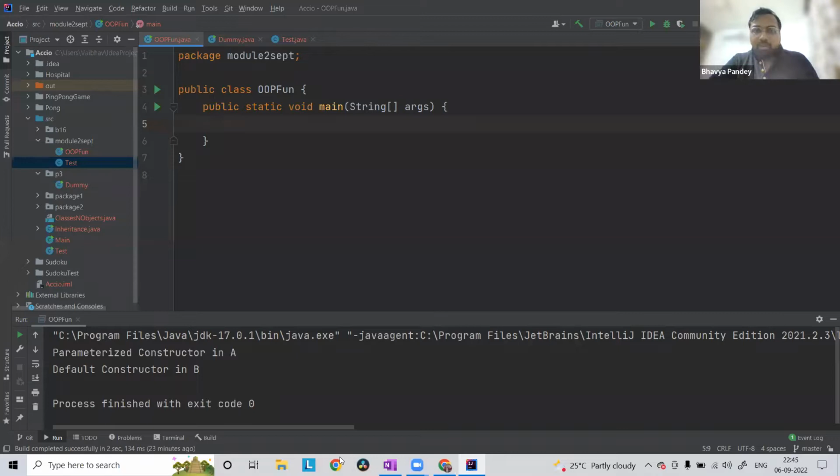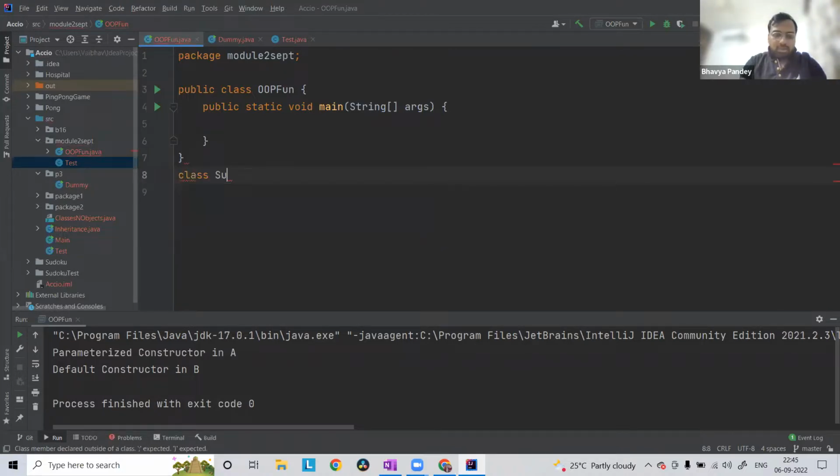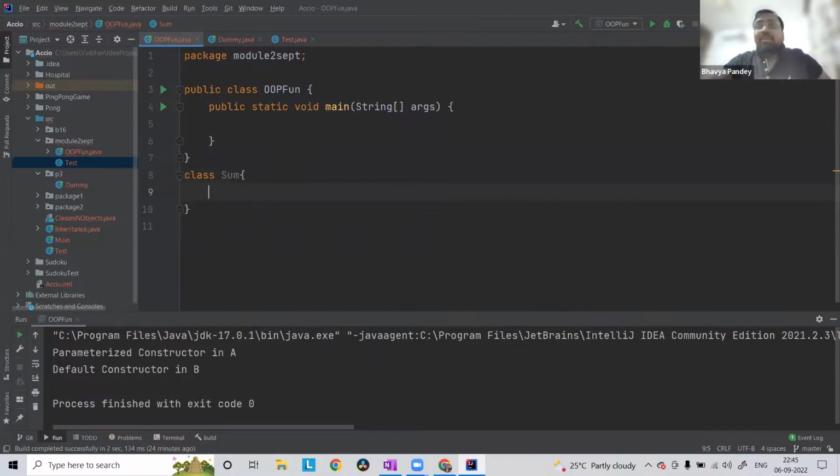But let me understand one thing from you. I'm just going to allow you to chat again. Okay. So my point is, I'm going to make a class for this. Let me just call it a class, sorry, sum. Okay. Tell me, when I declare all my functions inside this particular class, do I really need to create an object for calling those functions? Because see, what I want to do is pretty straightforward. I just want to call these functions and print the sum of numbers that I am passing from outside. So there is no requirement of creating objects as such.